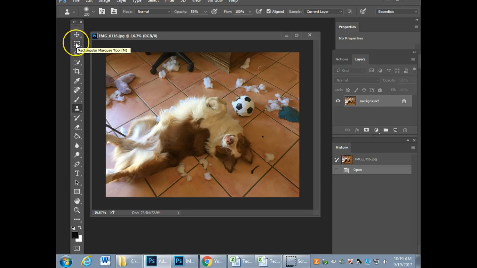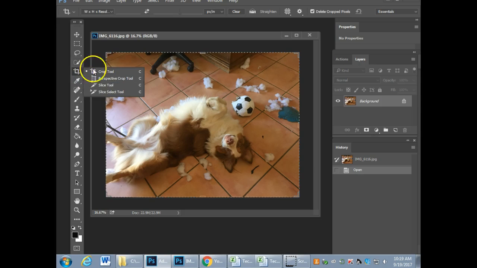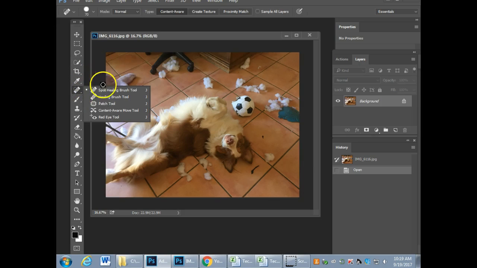This is the Move tool, Rectangular Marquee tool, Lasso tool, Quick Selection tool, Crop tool, Eyedropper. So if you just hover over them, it tells you what it is. But if you right-click on them, you'll see that there are other menus behind those menus. Some have a whole bunch, and some only have a little bit. Okay, but they have different menus behind them. If there's a little arrow in the corner, it tells you there's a drop-down menu.